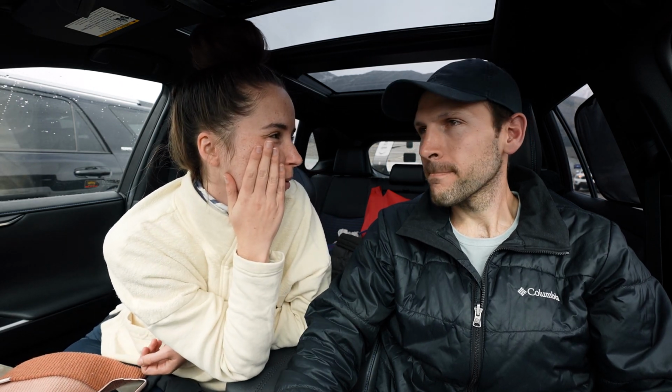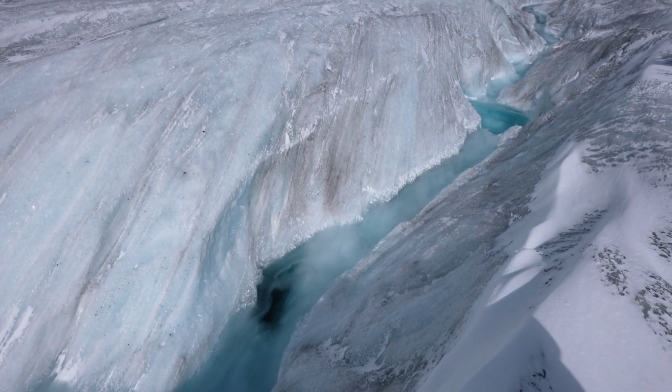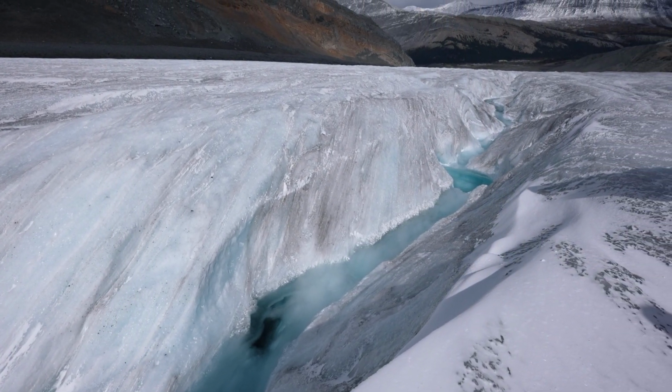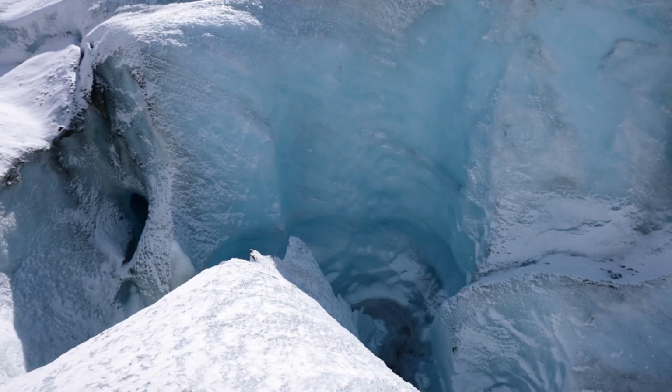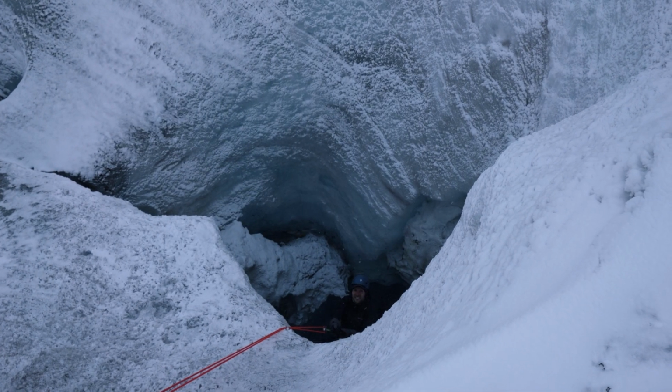Anyway, what was your favorite part? What'd you like? Honestly, I loved being on the glacier and just seeing the huge crevasses. Sounds so much more fancy however you pronounce it, crevasses. You'd see the blue color and it goes so deep, and you'd hear the water running, and then in some of them you'd see it. What you see on the ground is not what you experience when you're up there on that glacier. I did enjoy rappelling down into the crevasse. That's the highlight for sure. Anywho, what was your favorite part about it?